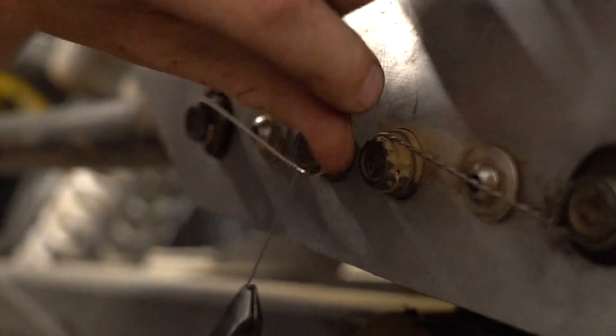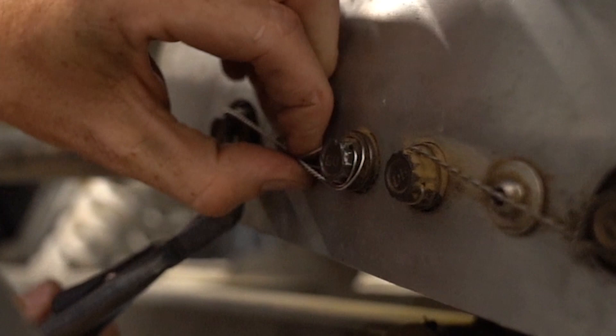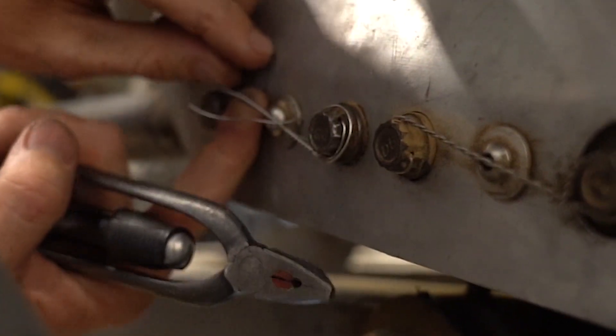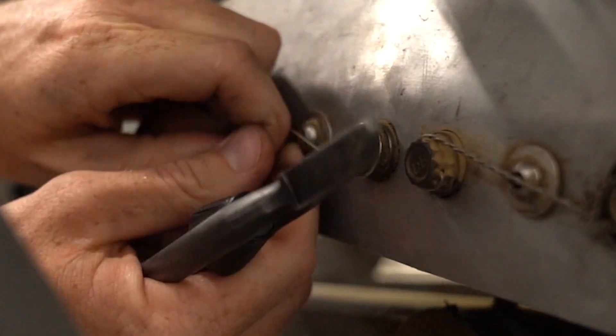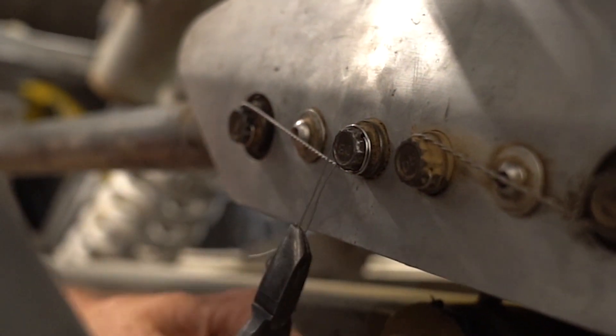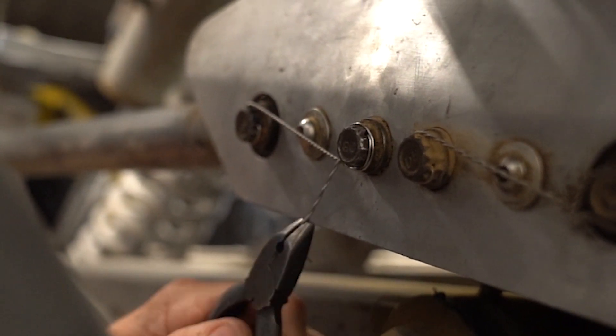Pull the ends tight. And that's the other thing we need to cover here: you don't want to use the twisting of the bolt to get all the slack out to basically make the wire tight. You want to pull the whole unit tight first, and then do your twisting.